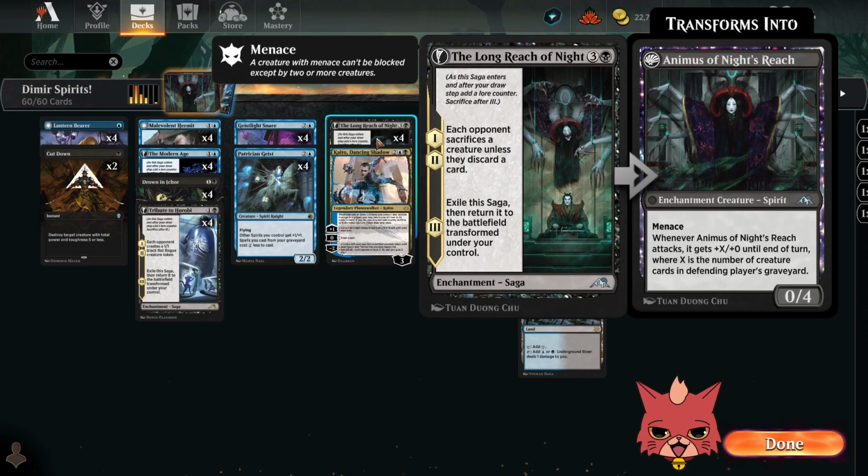The Long Reach of Night is a 4 mana saga. For the first 2 chapters, each opponent sacrifices a creature unless they discard a card.